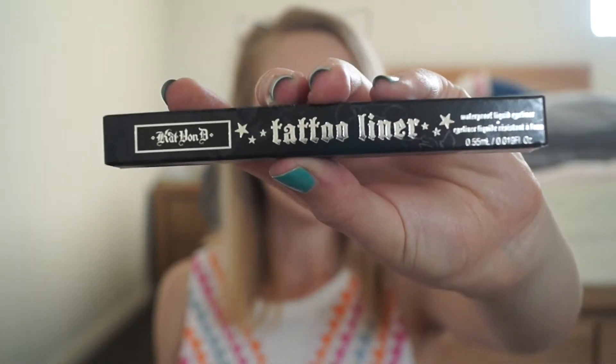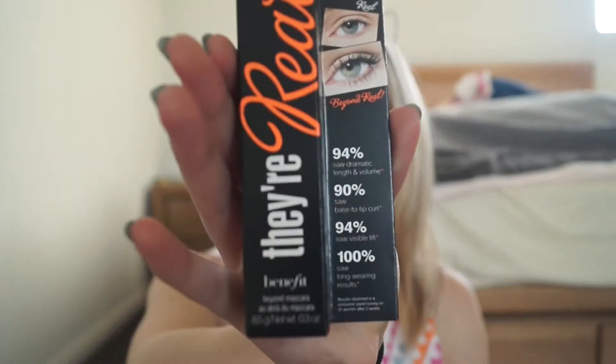Then I hit up Sephora with a written list of what I had to buy, and of course I ended up buying a few more things than planned. I bought four of the Kat Von D Tattoo Liners — in Australia Sephora is the only place you can get them, and since I live in the suburbs about an hour out, I've got to stock up. I bought some for me and some for my sister. I also bought a new Benefit They're Real mascara — it's the one I keep going back to, and with my wedding coming up I wanted fresh products since I'm doing my own makeup.